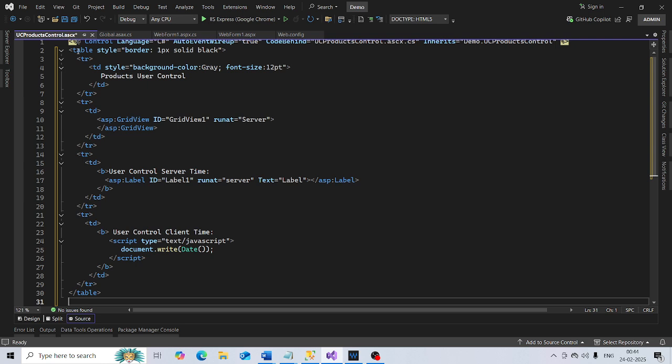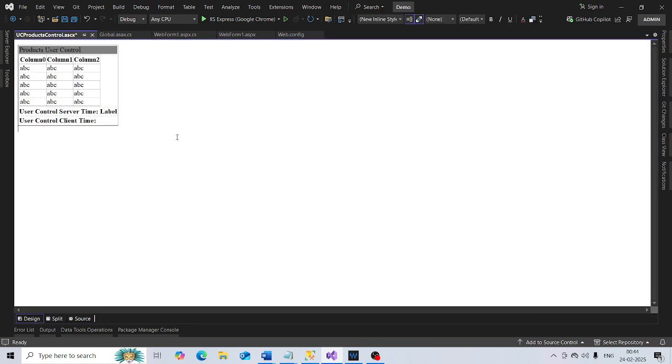If you look at the designer of this user control, it is pretty simple and straightforward. All I have here is 4 TRs, so there are 4 table rows.